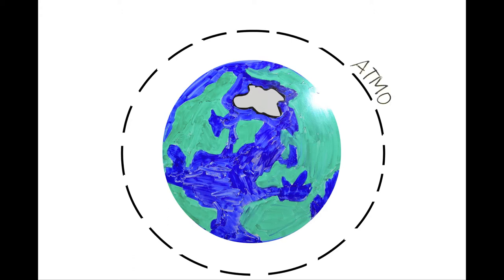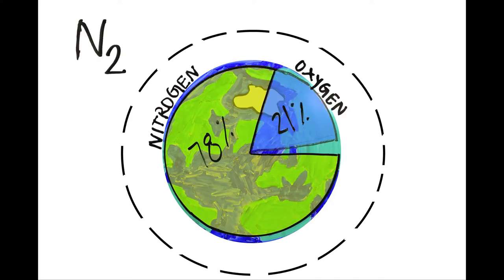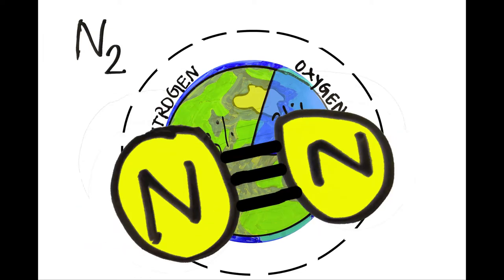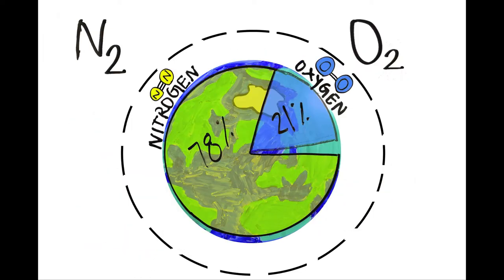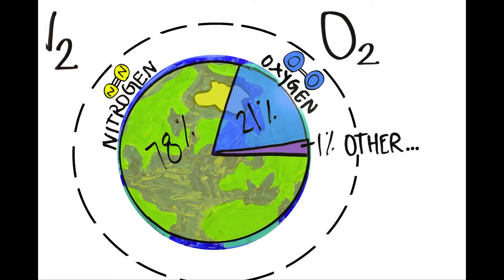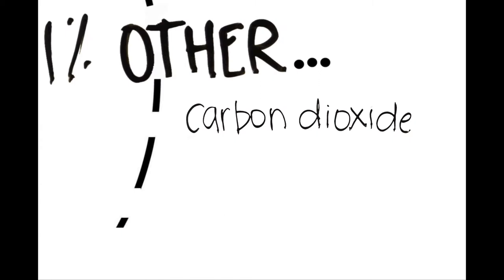In order to understand the effect of these molecules on the climate, let's consider the Earth's atmosphere. The atmosphere is all the air that surrounds the Earth. It is 78% nitrogen and 21% oxygen. These elements exist as N2 and O2, which usually do not react with other molecules in the atmosphere because they are very stable bonded to themselves. The last 1% is made up of many different kinds of gases. One of these very important gases is carbon dioxide, or CO2.